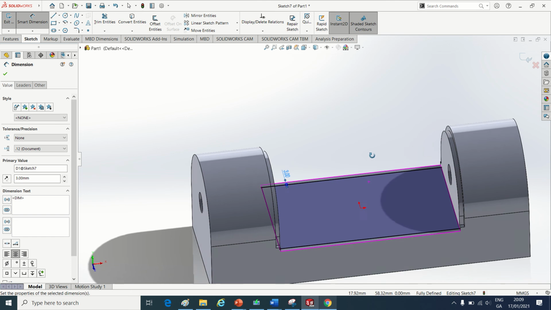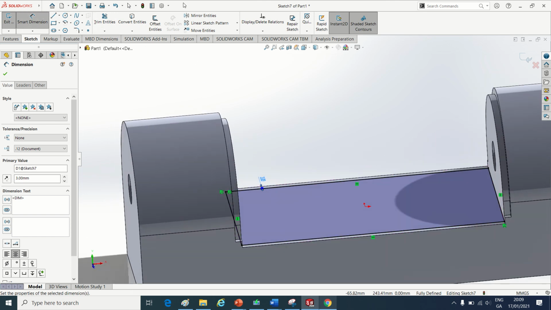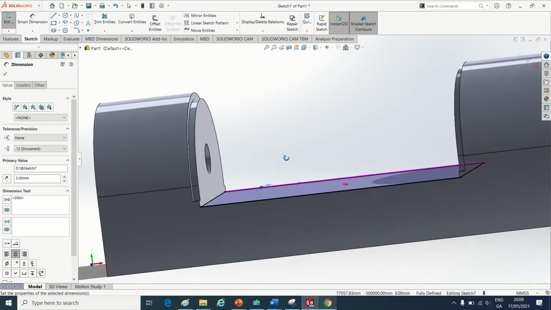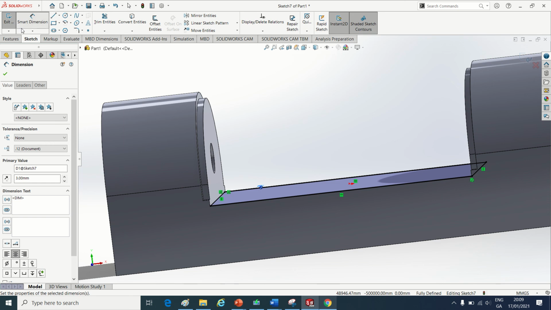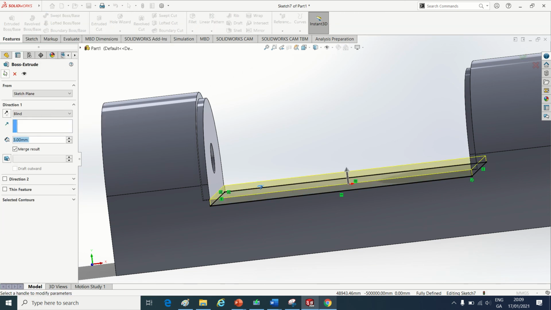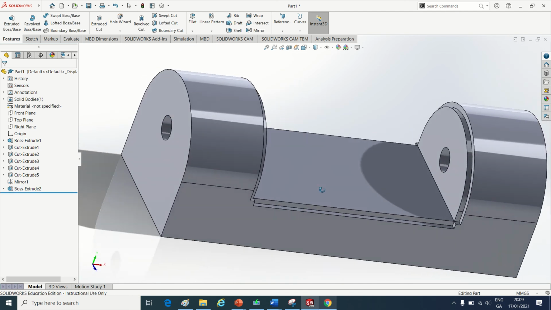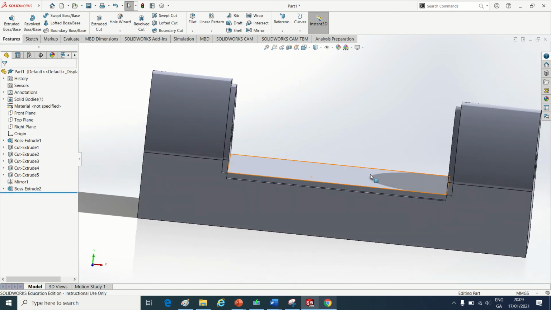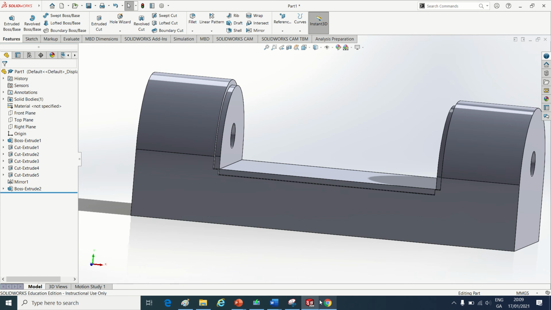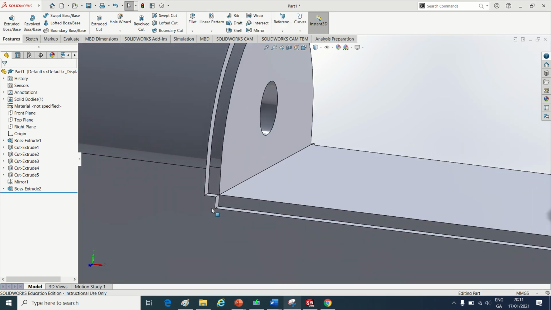Okay, so you can see our shape there, starting to build up. The next thing you need to do now is extrude it up by 3 millimeters. So we'll click on features, extrude, and by 3 millimeters. So now you can see that shape there starting to pull in. Okay, so that's pretty much done.